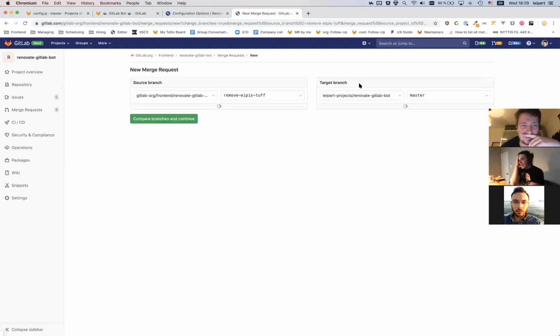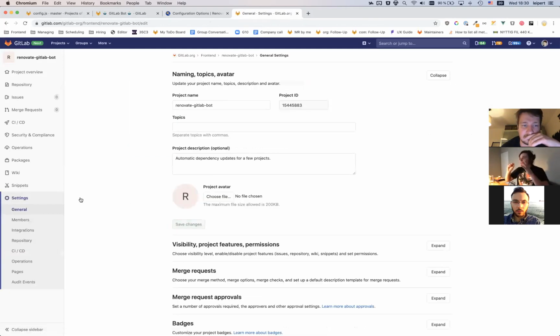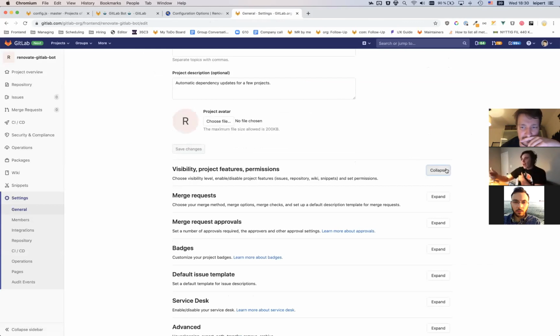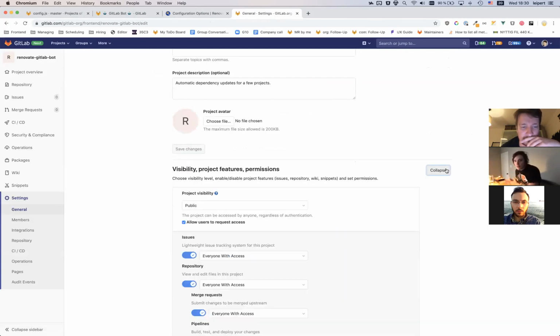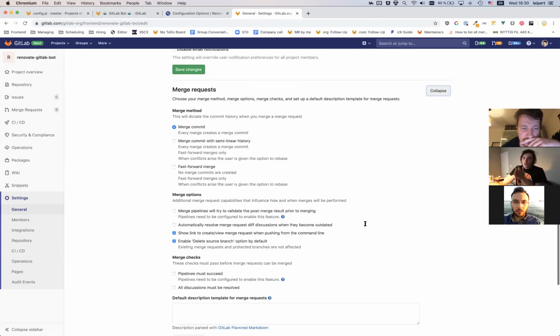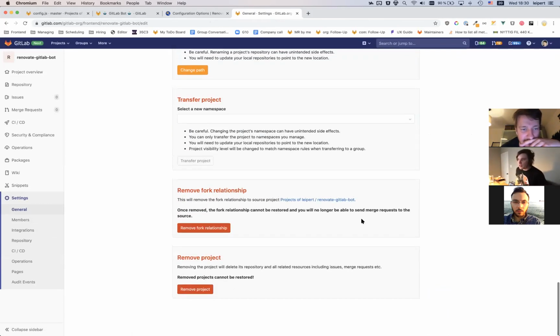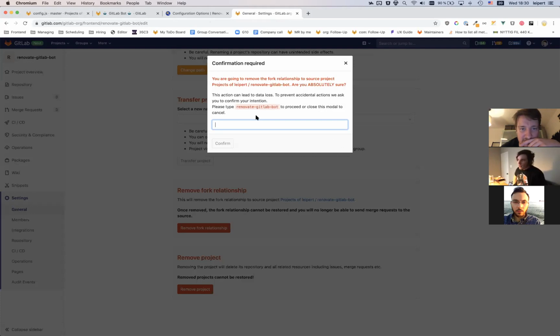Yeah, this also happens on the web IDE, and it's because usually I fork and I want to do my branch to the upstream master, but what we want is this fork's master, right? Yeah. So do we want to... Are you going to kill the fork relationship? Is that what you're thinking? I'm going to remove the fork relationship. Okay.